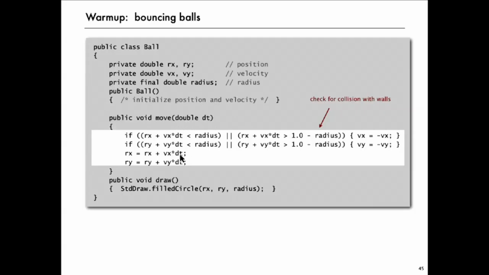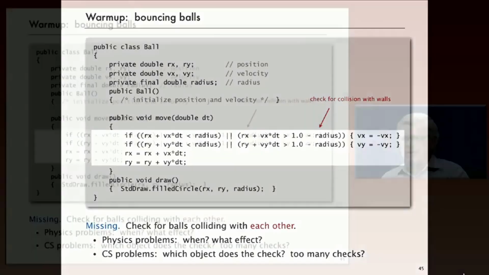Most of the time it just takes the x and y coordinates and adds the current velocity times the speed variable, given as argument dt. These tests are for whether it hits the walls, in which case you flip the x or y velocity. Then draw just uses standard draw to draw the ball. So that's all the code for the bouncing ball simulation.